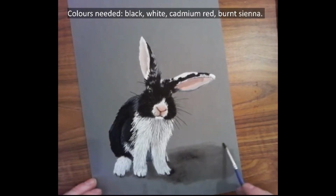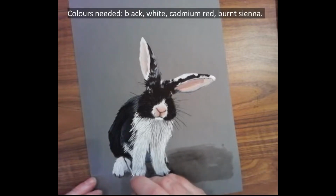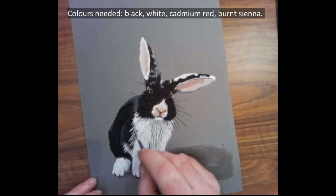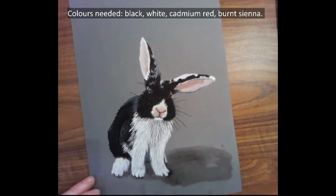And there we have the finished little bunny rabbit. It really is fun working with gouache to layer the fur and feathers. So why not give it a go? This is me probably fiddling a bit too much, doing the little finishing touches, or being a just adder. If you've seen any of my reels, you'll know what the just adder is.